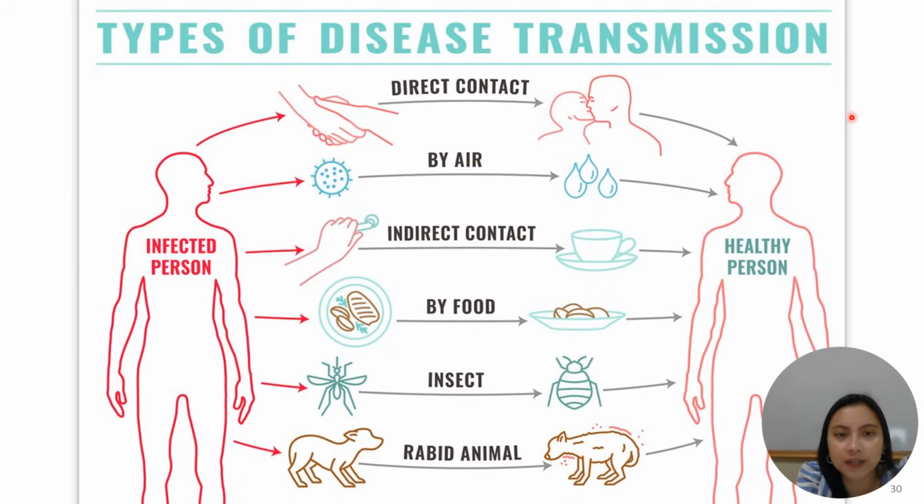Okay, types of disease transmission. As we all know, class, since the most common source of infection is through contaminated food and water, then the most likely portal of entry of these parasitic infections would be through our mouths. Very good. So through the mouth. Okay, so we try to ingest these pathogens into our system. And we know that the majority of infections among cestodes, trematodes, and even intestinal protozoans are foodborne. So we can get it through our food.